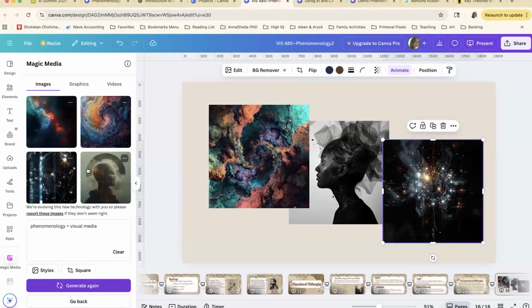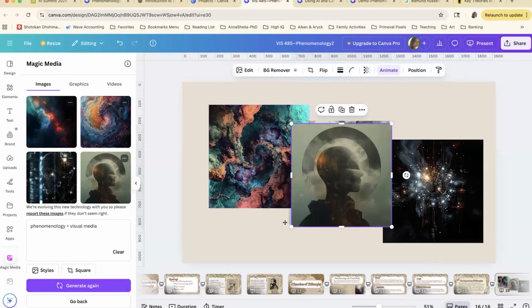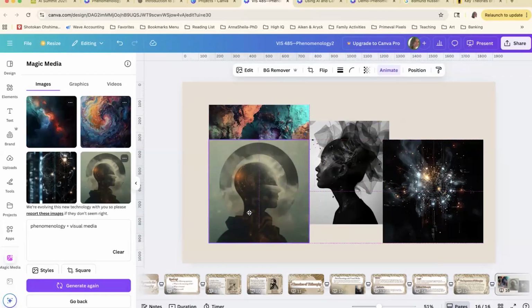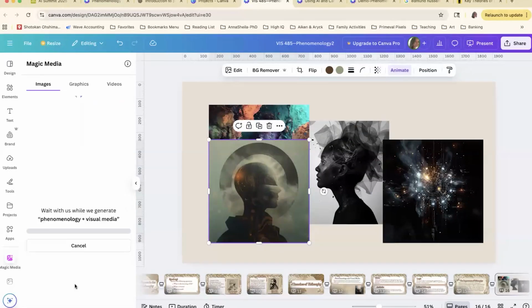Ooh, I like this one because phenomenology and visual media is about your own perception of things. When it comes to the visuals and the textures and the colors, I'm like, okay, we're talking. I like this one. It's kind of AI though, maybe not. One more time, just one more time, you guys.